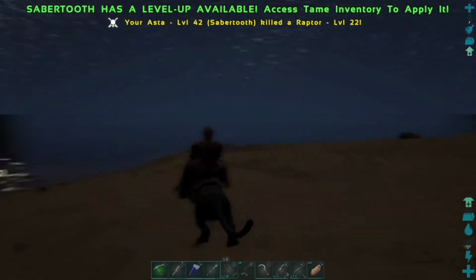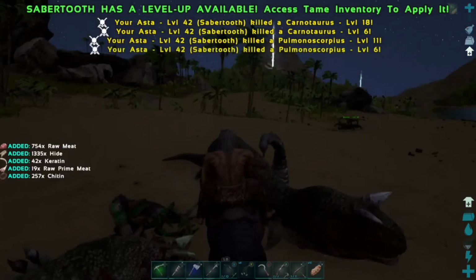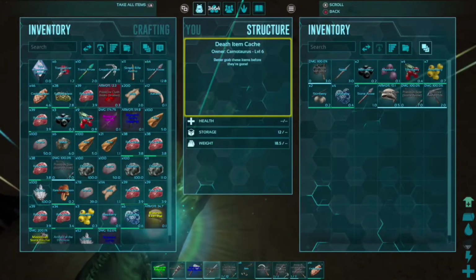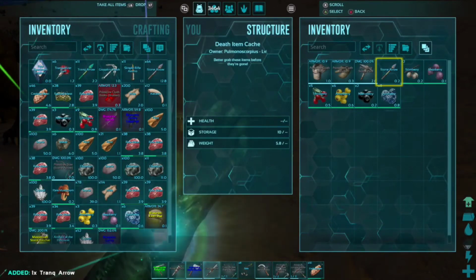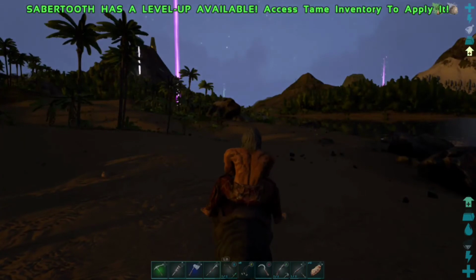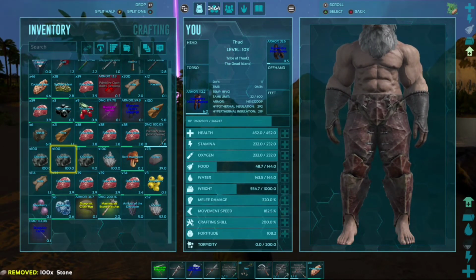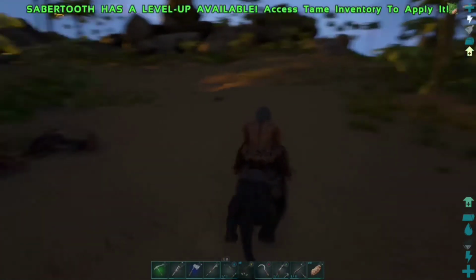Holy crap! How many people did I drag along with me? Well, let's see if they had anything good. They want to attack me, might as well loot them. No. I'll take that Trank arrow. Oh, we were down there throughout the whole night. Oh, my inventory is probably too heavy for him. There you go. That raptor just wrecked house there. Good boy.